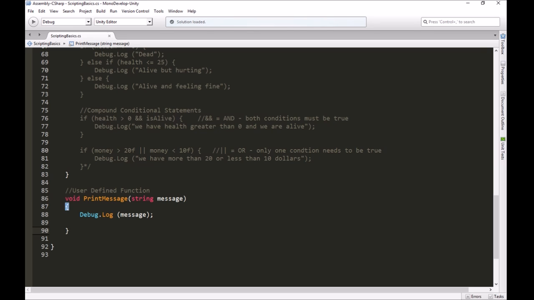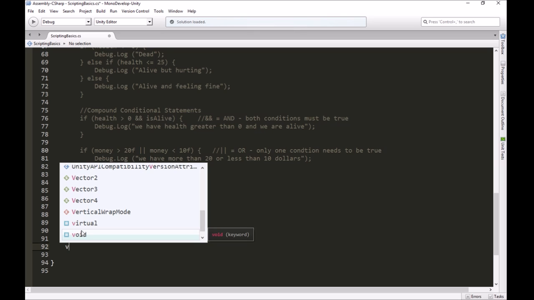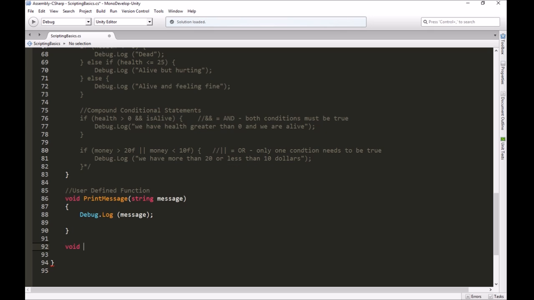So let's make another new function. We start with a return type. We'll just say void here, because we're not going to be returning any information out of this function. And then let's call this build sentence. We put our open and close parentheses, and we drop in our open and close curly brackets for the body of our function. This is always the shell of your function. You just want to get that out of the way first so you don't forget to put these brackets in.